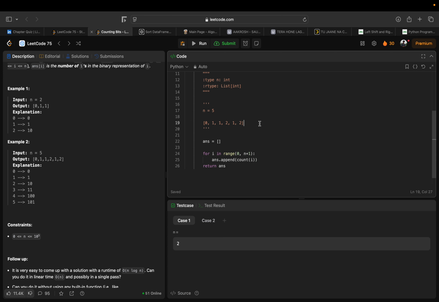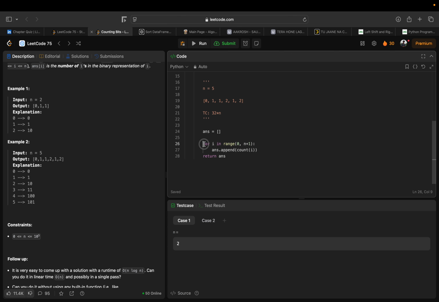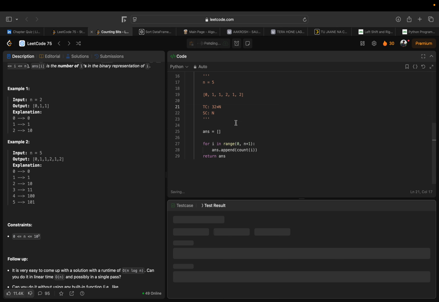So the time complexity is 32 into n. We are doing 32 iterations here, right? And we are doing n iterations here, so this is 32 into n. Space complexity is nothing but n, right? So let's run this.